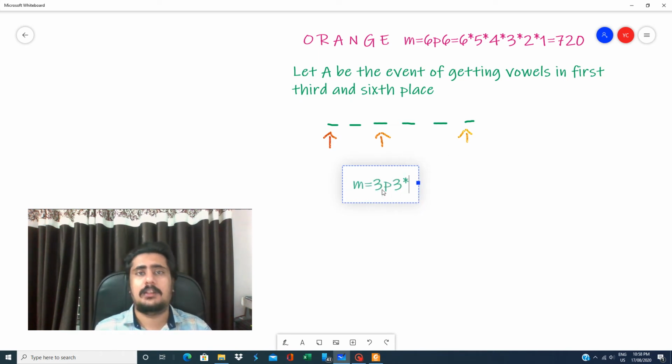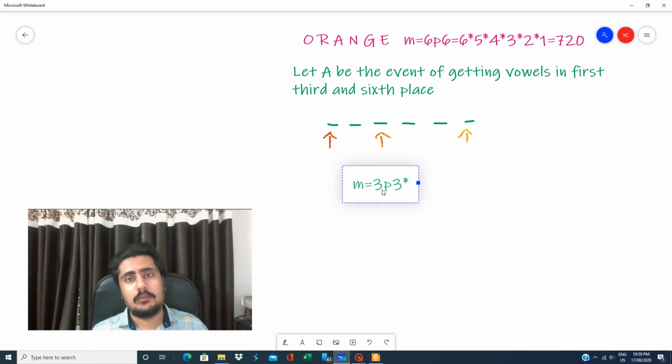Three places, three vowels. Now, if you have paid attention, you would have noticed that in previous questions I did 1P1, 1P1, 1P1. In that question, it was clearly mentioned that R should be in the first place and M in the last place. Here it is not mentioned that O should be in the first place or A in the last place. If it had been mentioned that O is in the first place, or A in the third place, I would have kept 1P1. But it is mentioned generally that the three vowels go in three places, so I have kept 3P3 instead of 1P1, 1P1, 1P1. I hope you are clear, else you can repeat and listen.